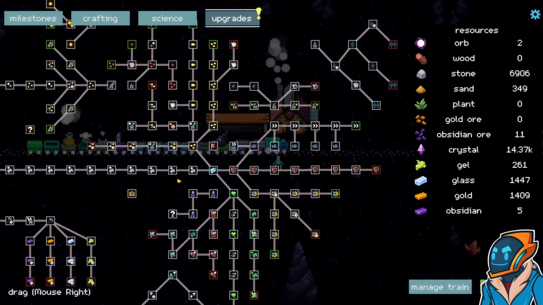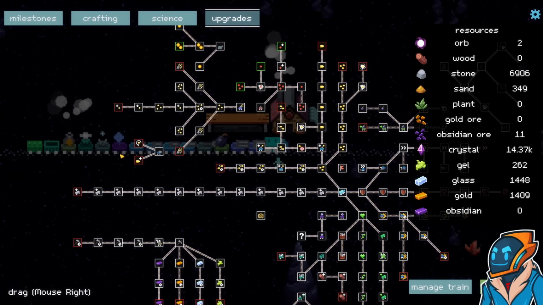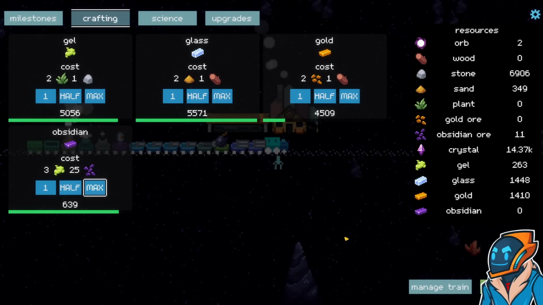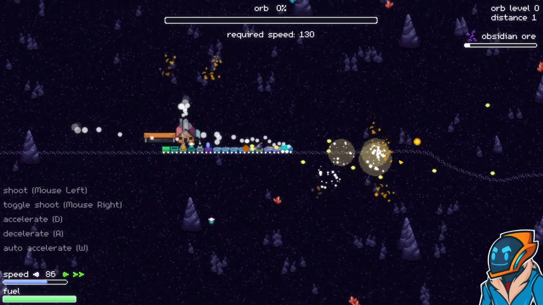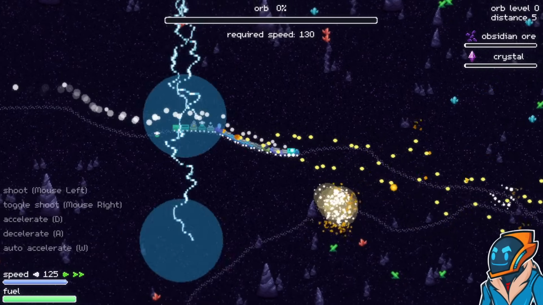Let's see. What is this one? Minigun upgrade. Oh, that could be fun. Unfortunately, I'm going to need that much more obsidian to do it. Well, on the plus side, required speed 130. What is my top speed? Oh, it is currently 125. Shoot.